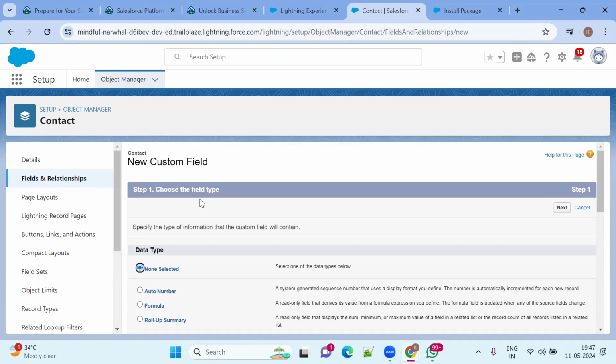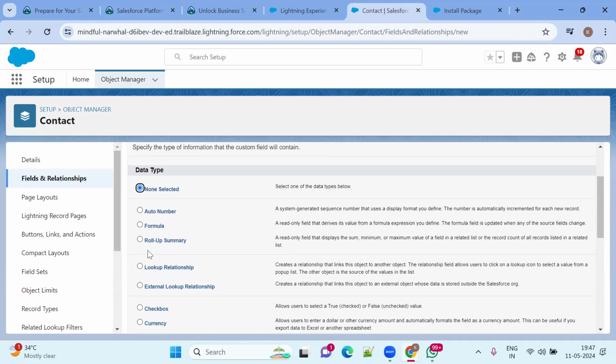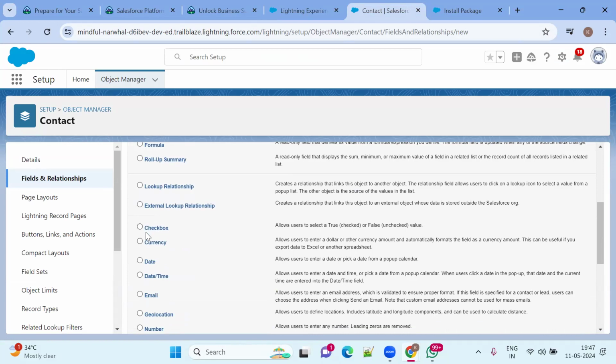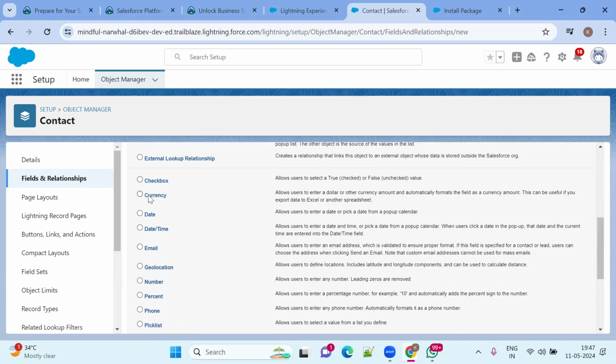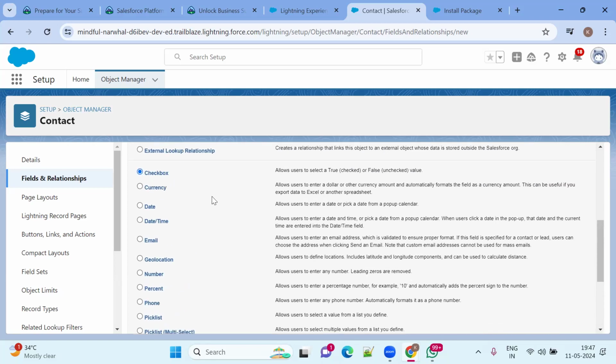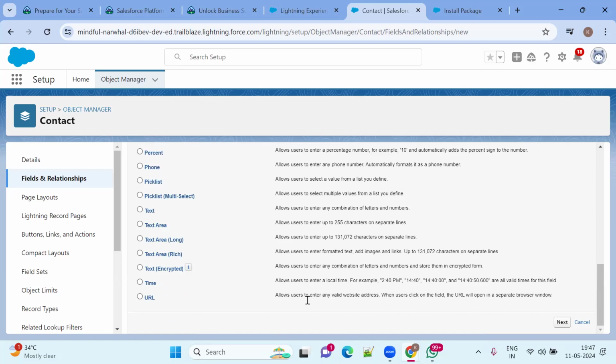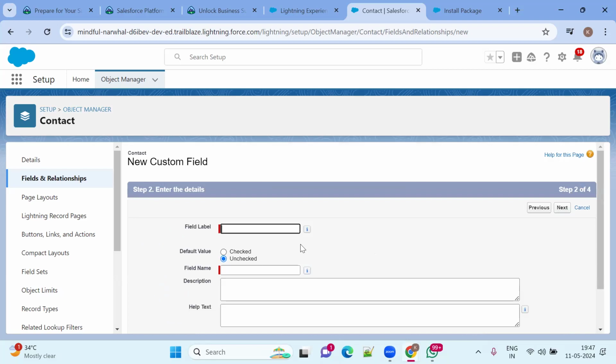What type means what? Whether it's a formula field, a lookup relationship, a checkbox, a currency, or a date field. Here I want to create a checkbox field. By default, let me keep the default value as this.